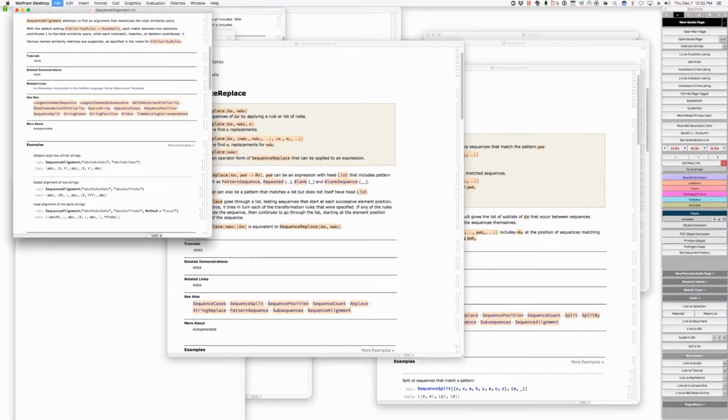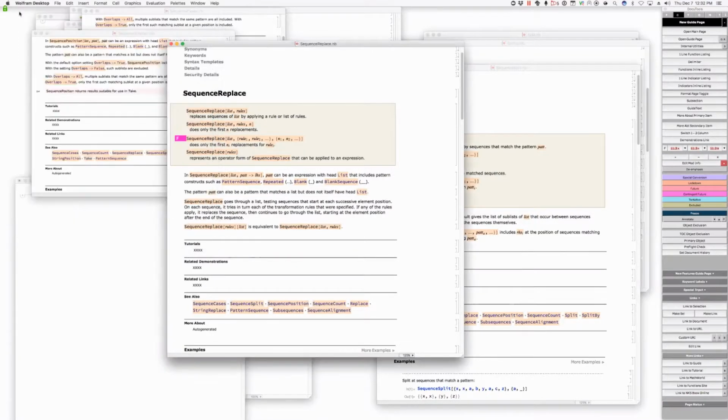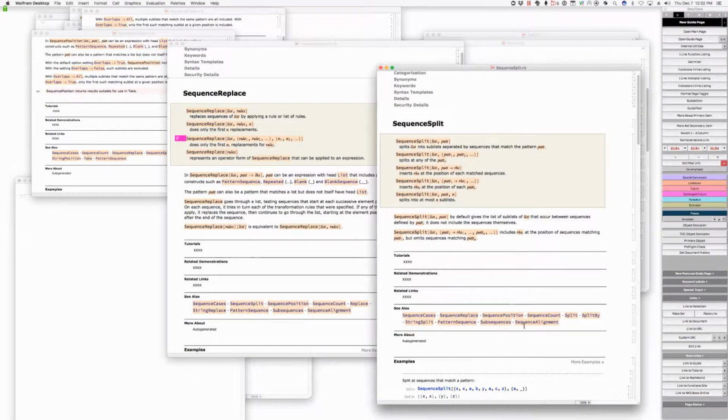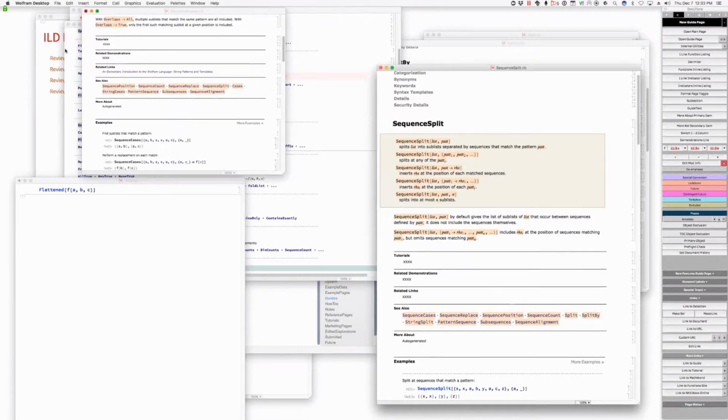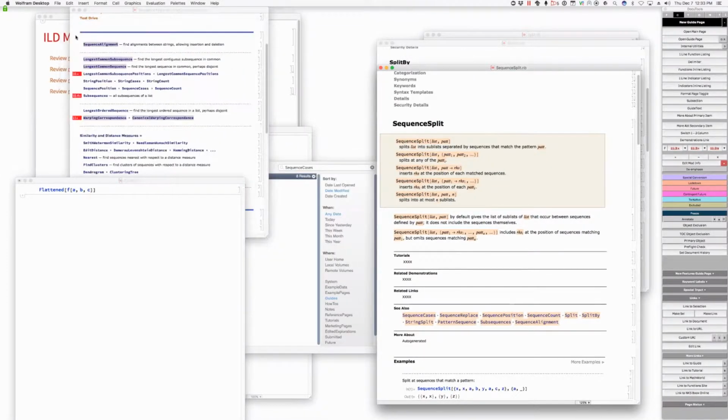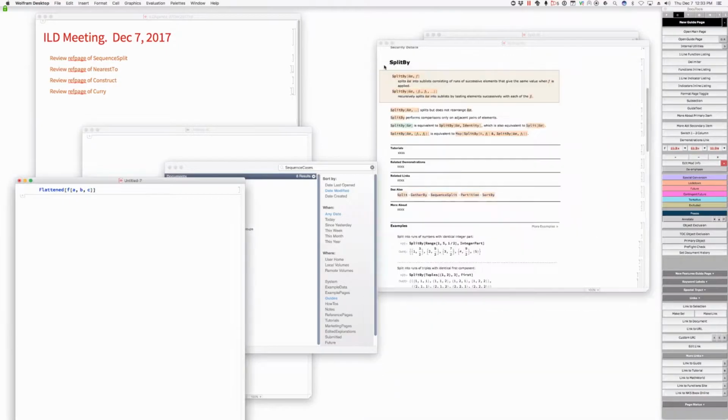And I think sequence split should point to sequence alignment. Perhaps it does already. It does. Okay, all good. All right, I think that's everything for these. Okay. Good. All right, what's next?